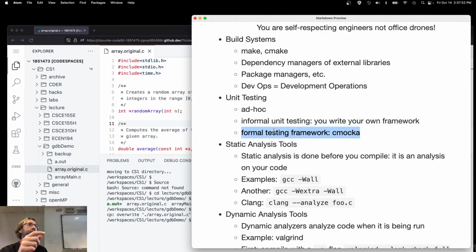Every single language worth anything is going to have some sort of a unit testing framework with it. Java has JUnit. Python has unittest built into the language itself as a standard package. CMake was just my choice for this course. There are dozens of other options. CMake was my choice for this course because it was well supported. It was originally a Google project that was forked off after they abandoned it. And it was simple, easy to use, and pretty well standard across different Linux distributions.